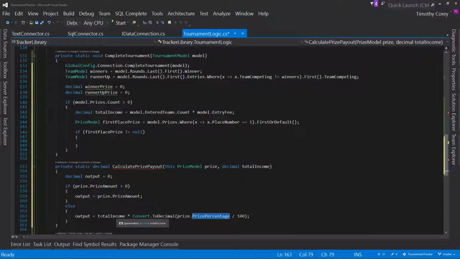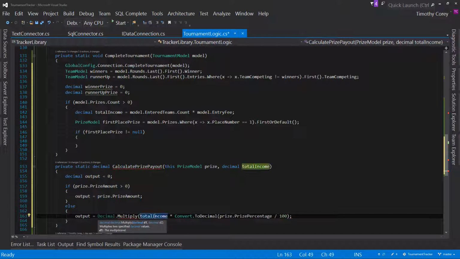Now we're multiplying it by our other decimal, but that's not really the best way of multiplying decimals. Instead, we say decimal dot multiply, total income, comma, and our percentage.